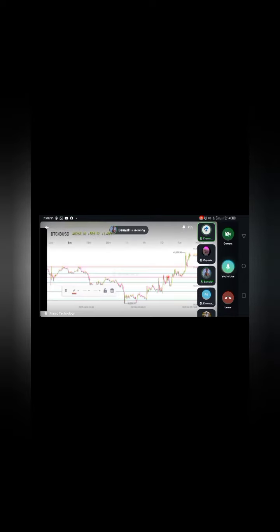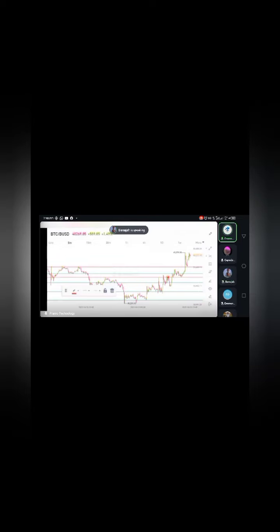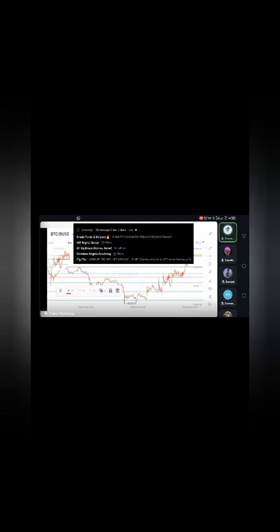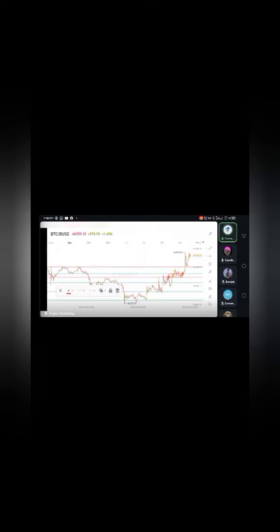Yes. Good. So when it happens like that, you could see that the distance here is like a zone. You understand? The distance between those two lines is like a zone, and that is where the consolidation actually occurs.